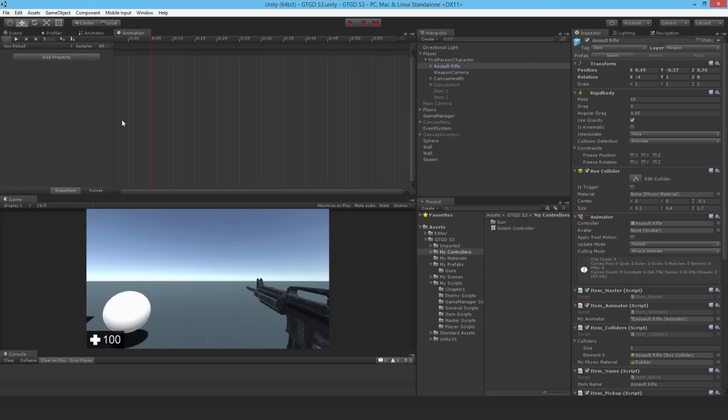Now the total reload time for these guns will be around 3 seconds, a bit past 3 seconds. So this animation itself will be over 2 seconds, and then there'll be a further second. A reason for that is because of the sound that plays, so you need a bit of time for the animation. The animation should be long enough so that the sound can logically match, and also for it to just make sense.